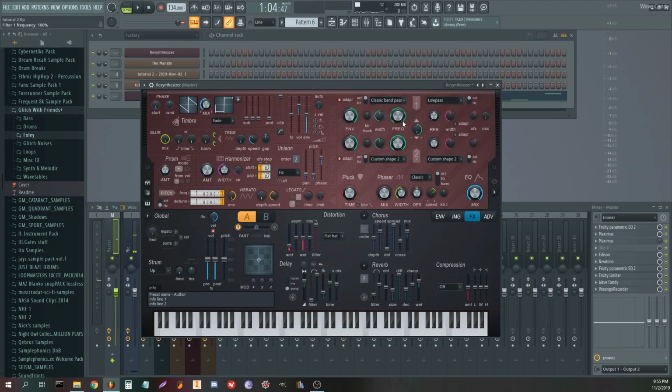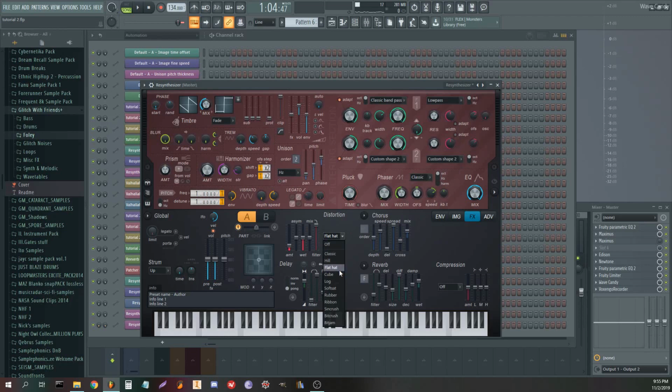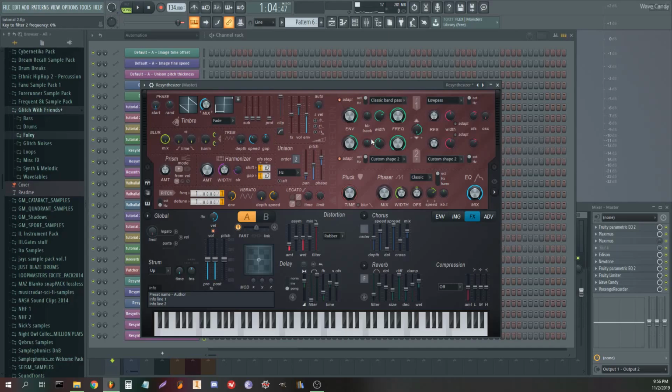Let's do a bandpass filter. Not flat hat. What do we want? Let's do rubber. Rubber is really destructive, because this bandpass is going to take away a lot of, oops, I did two of them. My bad. This filter is going to take away a lot of harmonic content, and so I want a really fat, dirty distortion.